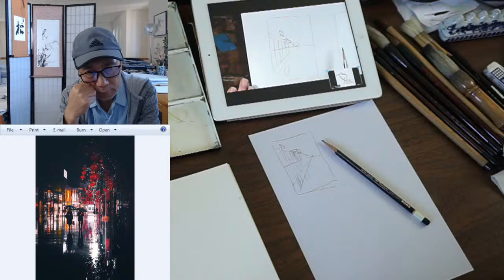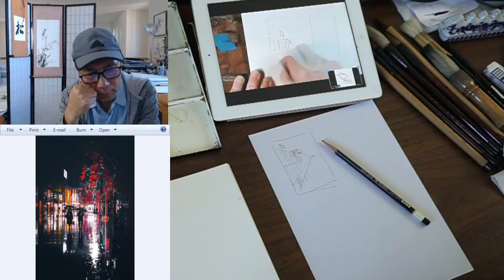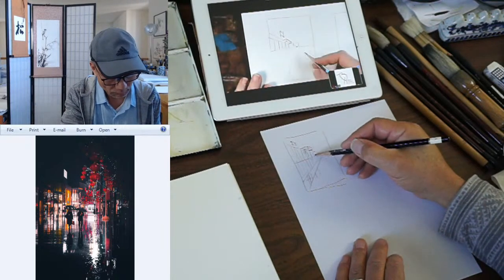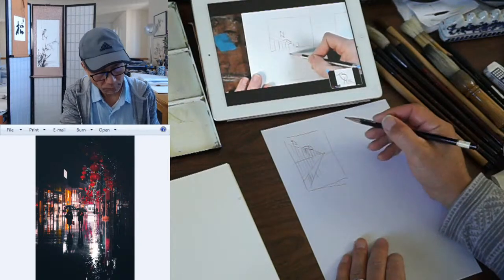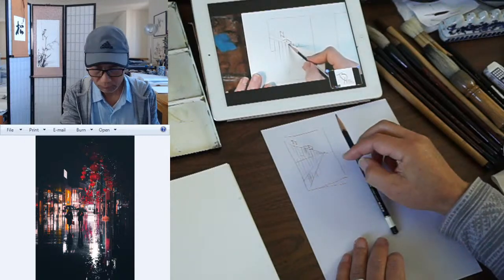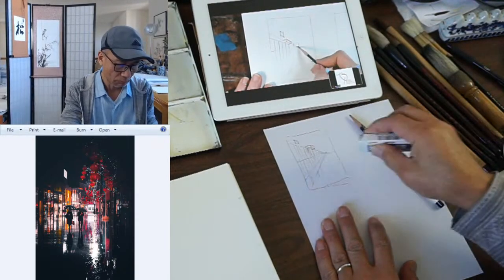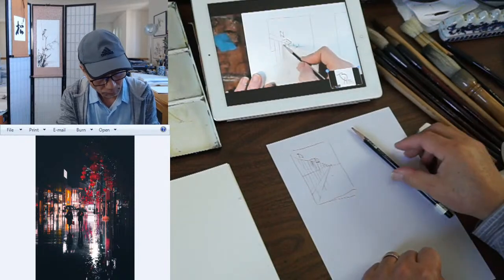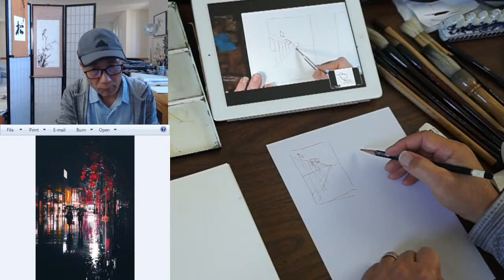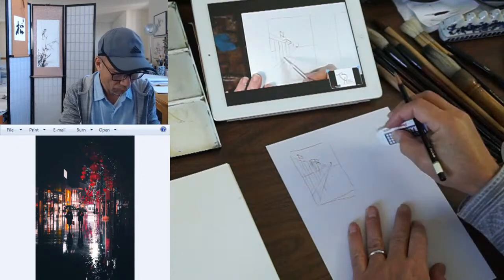I think a lot of those storefronts are probably on different angles, and that would require way too much perspective. So I just have them all going to one point like that. So watch. All I'm doing here is doing this. And that right there. And then all I'm doing is taking these lines straight down like this. And then I take this line right here and just duplicate that. So see how it's just the reverse. This down here is the reverse of that. And then I can make it a little bit bigger. That's for this thing.